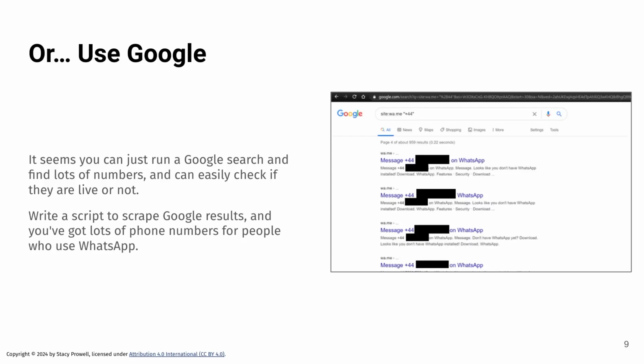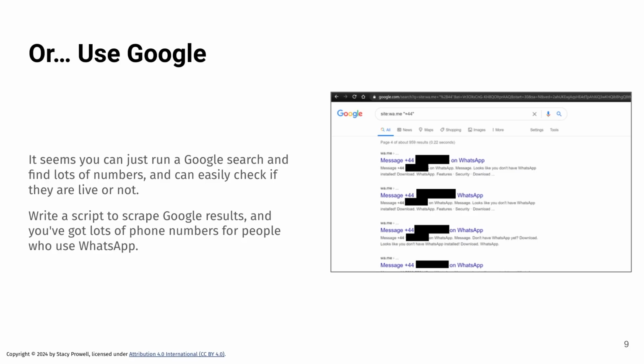And in one of these really cool hacker movies, someone would write a script and it would rip through all of the phone numbers for a country and check them all, and you'd build this database. But it's easier to just Google, because Google's already done that. They've gone through and they have built up this record. So you can go straight to Google for results. And in this case, I did a search for the site wa.me, and I looked for +44, a particular country code, so I could go find numbers on that.